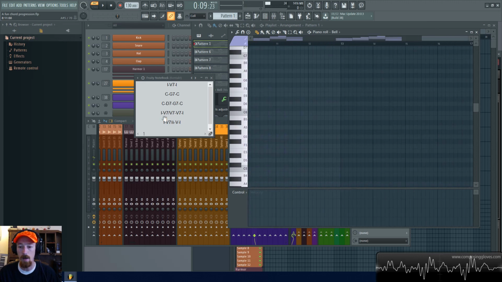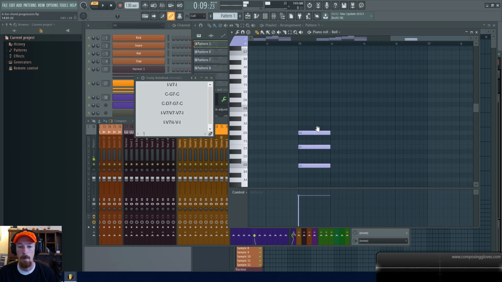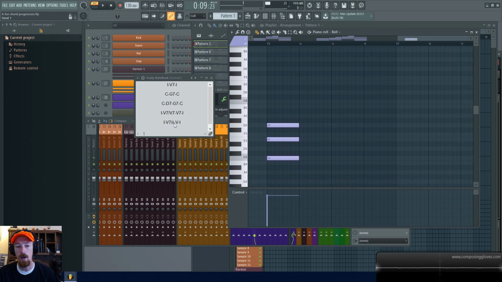So we say, okay, what would that look like? Well, all right, let's come over here and look at this. First up is the 1 chord. We're going to work in C because it's easy for people to think in. So we'll write in a C, E, G. And then we have this 5-7 of 2. And then we should probably put the 2 in the middle there because we want to get to a 2, right? That's the whole point of the 5-7 of 2, to arrive at a 2 chord.